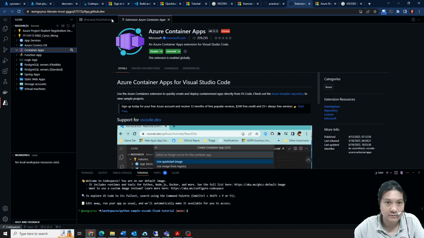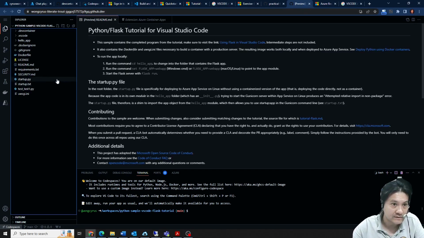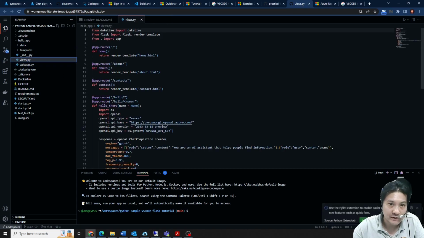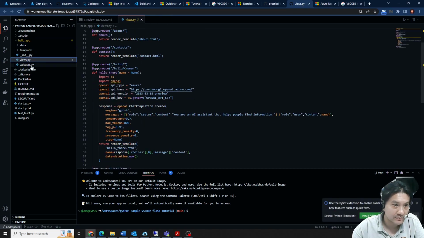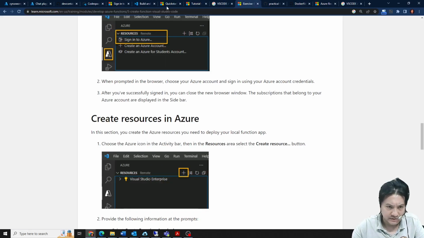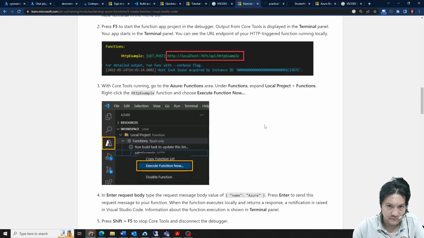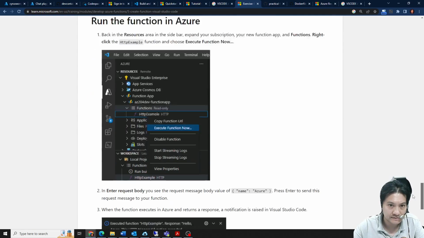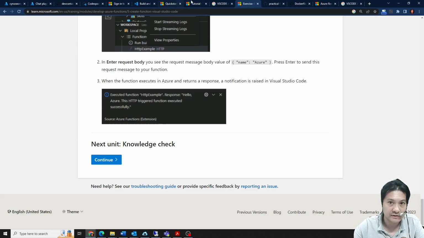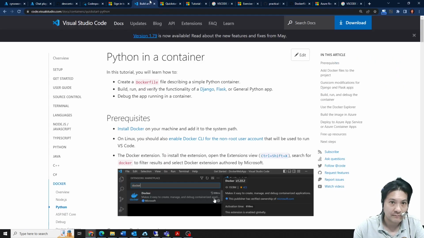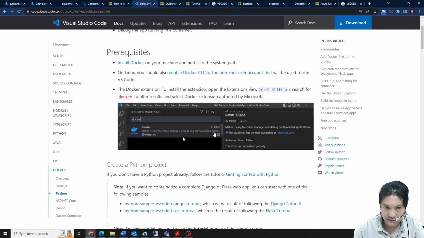I need to use these tools to deploy my applications, and I have updated my source code with the updated view, another view here. Here's the Azure portal, and then the Docker file should work properly. I just follow the guideline from Microsoft Learn, but this is Azure Functions, not Azure container apps. I want to deploy the application following the Visual Studio Code guideline.